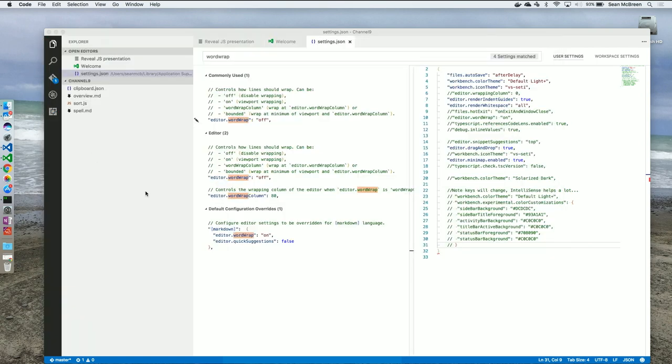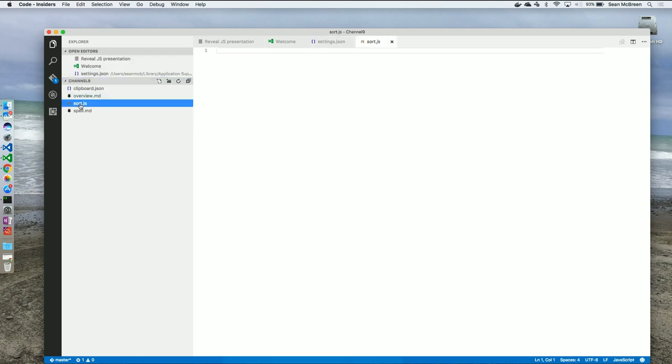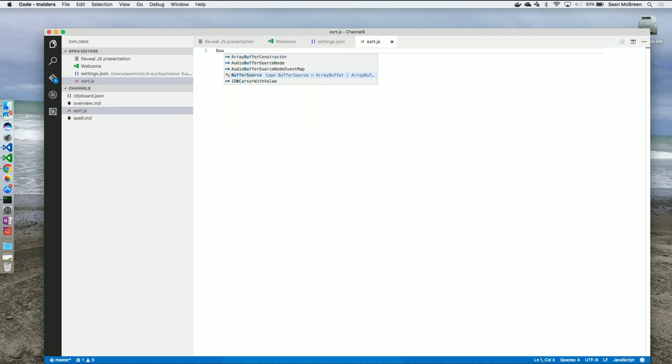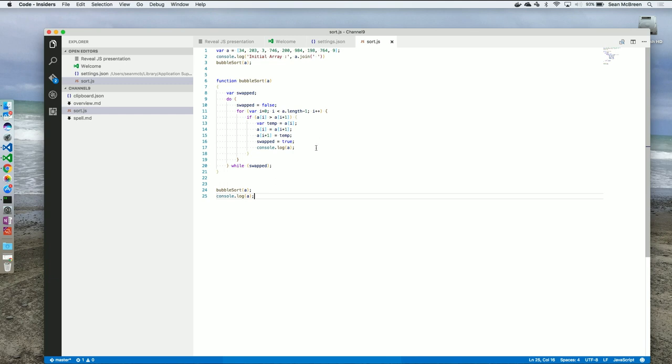Awesome. All right. So now let's actually look at some code. Yeah, let's do it. So I've got a little empty JavaScript file here, and what I thought I'd actually zoom in on a little bit is the debugging experience in VS Code and really how rich and easy it is. So I'm going to put a bubble sort in here just to use a snippet. And so you can see the indent guides and the white space markers right there. And this is just very simple JavaScript code that'll create a bubble sort.